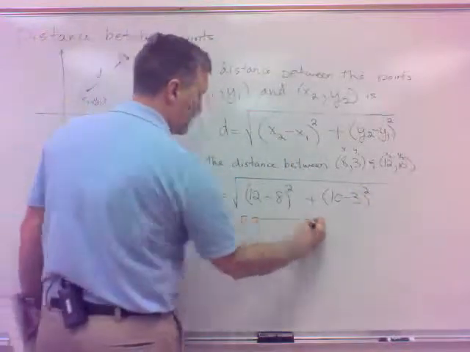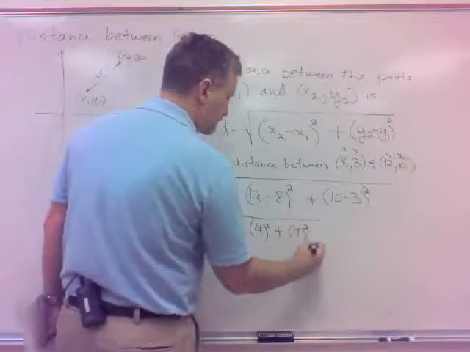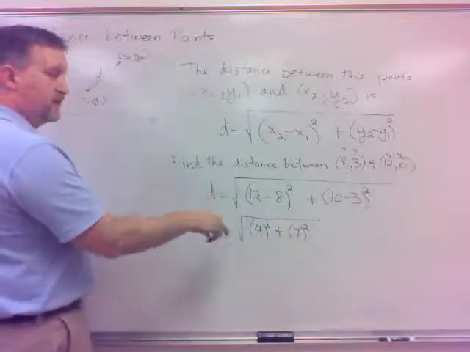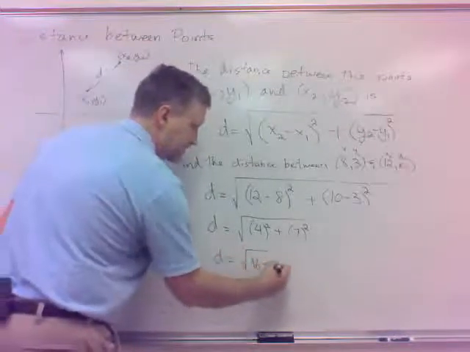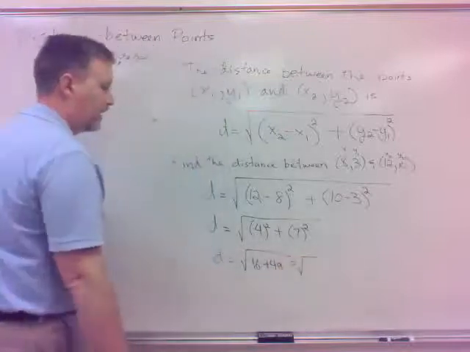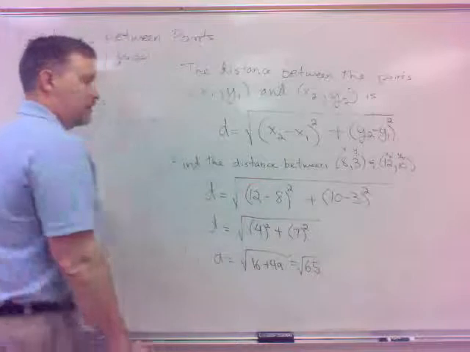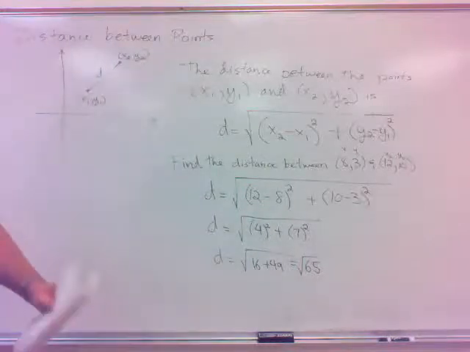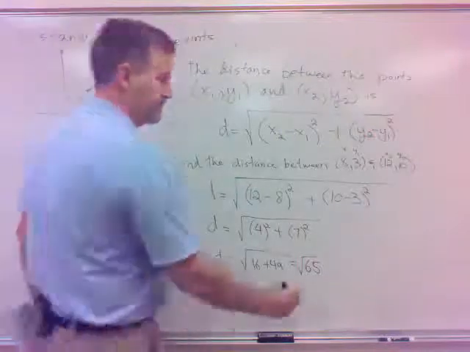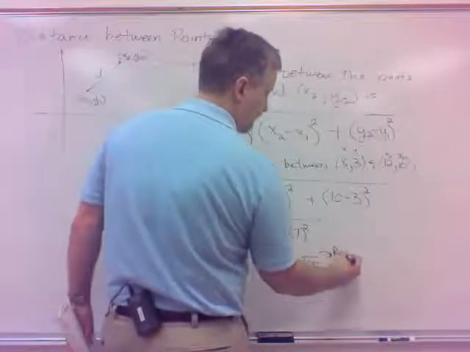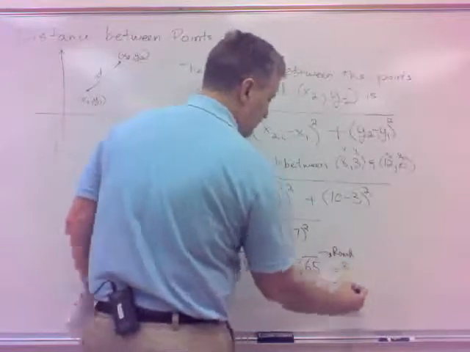Well, I get the square root of 4 squared plus 7 squared. And the deal is, again, you have to square those and add them before you can square root them. So I get the square root of 16 plus 49, which is the square root of 65. Depending on the type of answer they want, they may want you to simplify that, which it doesn't simplify. But if I want to round it, just punch it in on the calculator to one decimal place, let's say. Rounded would be 8.1 something?